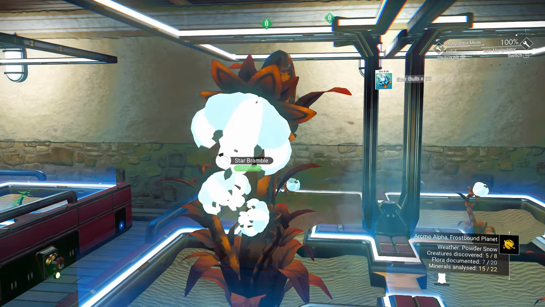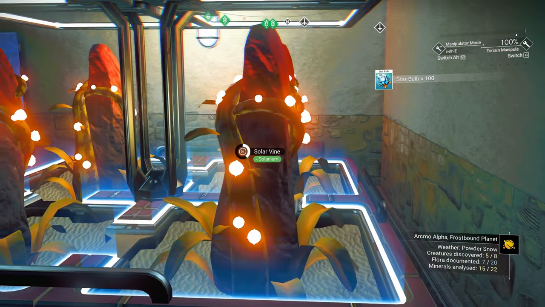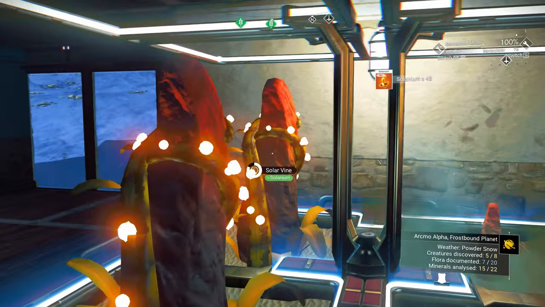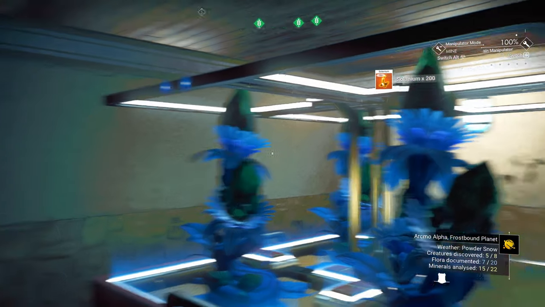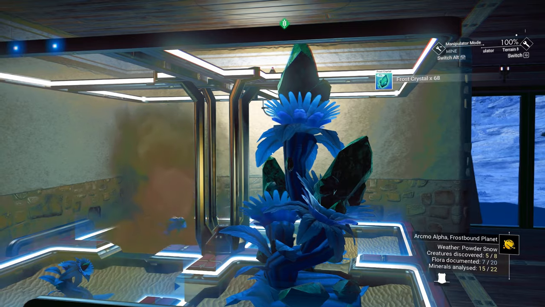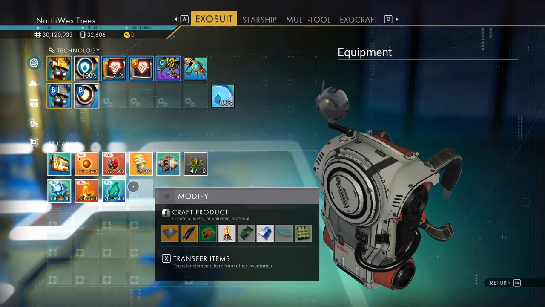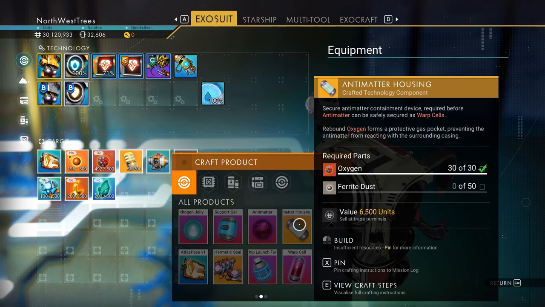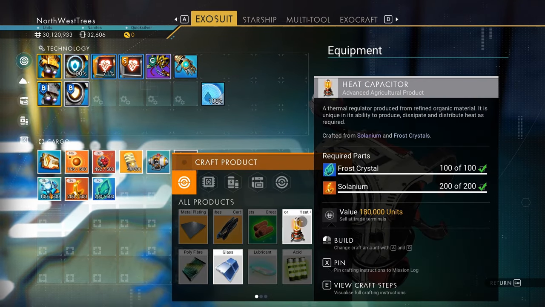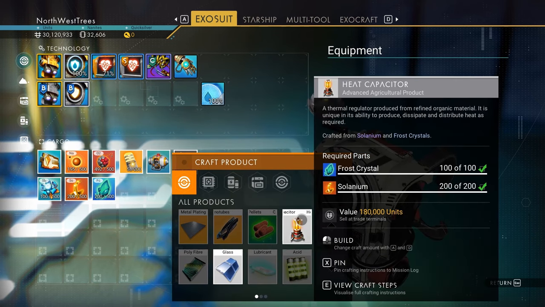But right now I want to collect all this. We should have enough to make one of those items. And we got some extra, what do you call it? The frost crystals. So we should be able to go ahead and craft up. Oh, hold on a second. Yeah, we just have enough to craft up one of these.